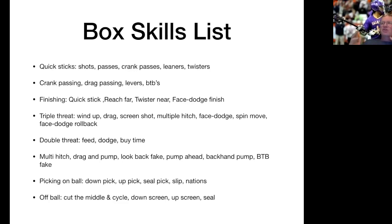I spent an entire fall at Mountain Vista High School 2 years ago, and we did nothing but quick sticks. Why? Because I was like, you know what? I want to clean it up. I want them to stop looking where they're shooting. You can't look where you shoot when you quick stick. You have to watch the ball. And I want them to learn how to be deceptive by leaning or twistering with no cradles. Clean it up. No cradles. You'd be amazed at how quickly kids learn how to shoot deceptively when you make them quick stick.